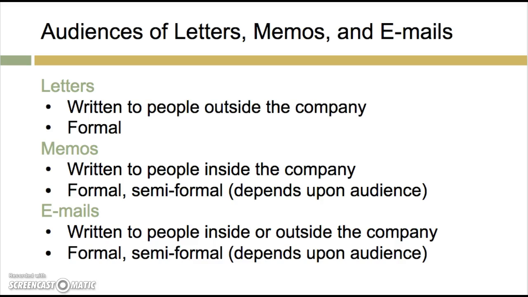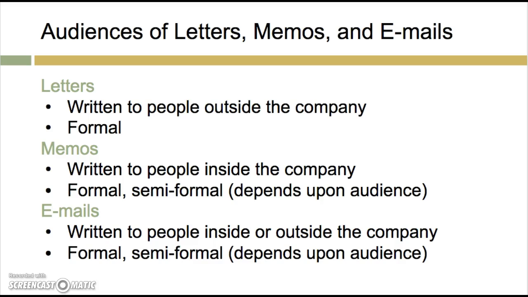The audiences of letters, memos, and emails can vary. For example, letters are usually written to people outside the company. They tend to be more formal and obviously actually printed on paper. Memos can be written to people inside the company. They could be formal or semi-formal depending upon the audience and the nature of the memo.